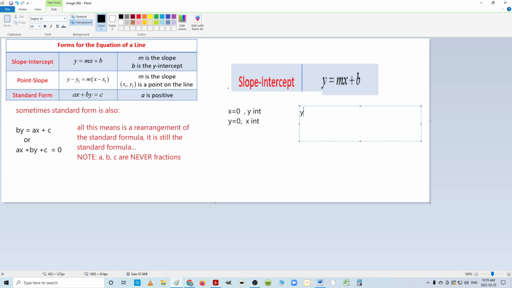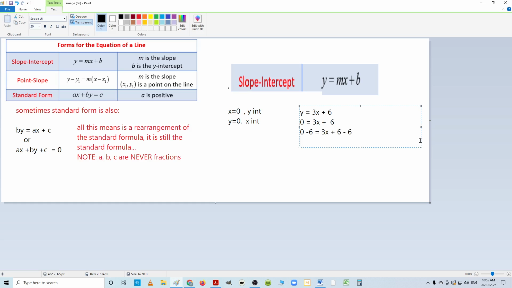So given this equation, we found out that if we plug in 0 for x, I get 7. But what happens if I plug in 0 for y? Let's say it's plus 6 for convenience sakes, and we'll see why in a second. So how do I solve this? I subtract 6 on both sides.